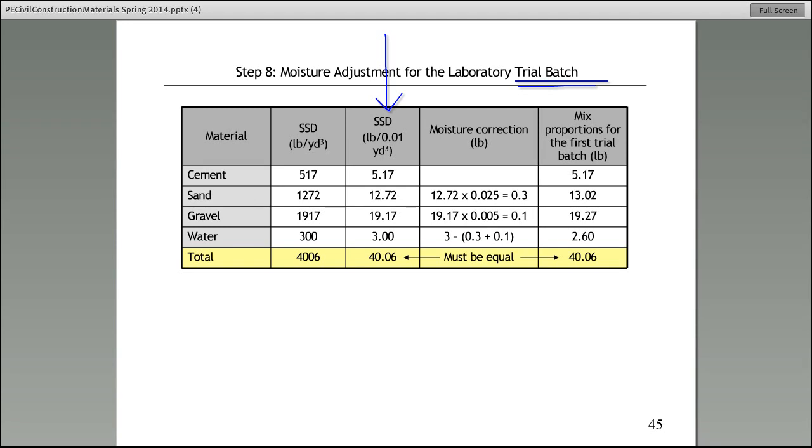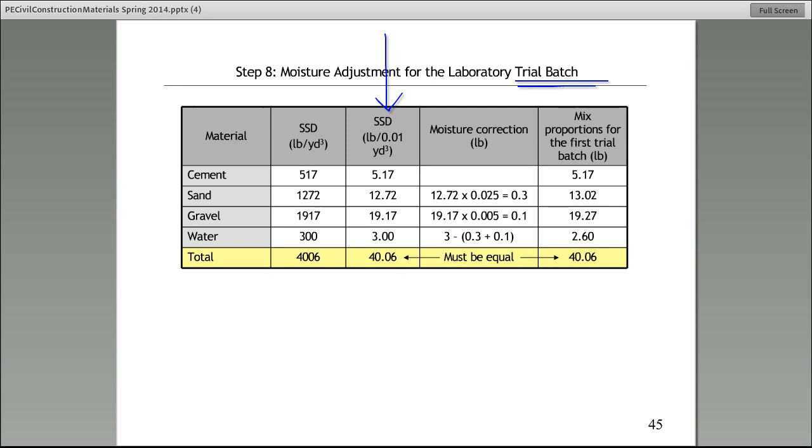So this step is very important, guys, because this is where I tell you how to do a moisture correction. And this is so critical that some of the concrete producers that don't pay attention to this step have gotten in a lot of trouble. All right, and also on the test, this is so important. You will see it on its own could be a question. So cement, the actual cement is highly controlled. So we don't need to worry about moisture correction for the cement. If you really need a moisture correction for your cement, you have bigger problems than this.